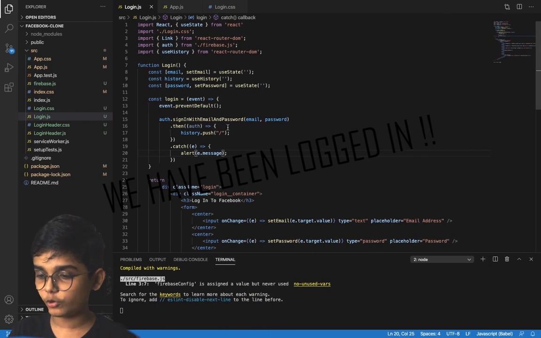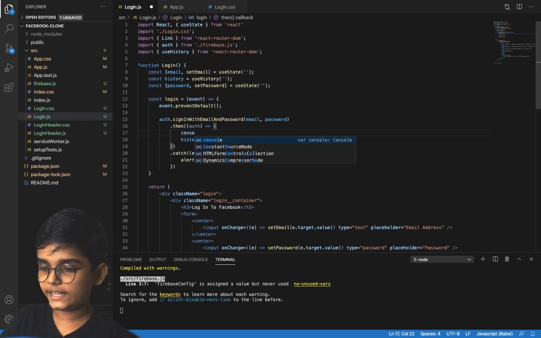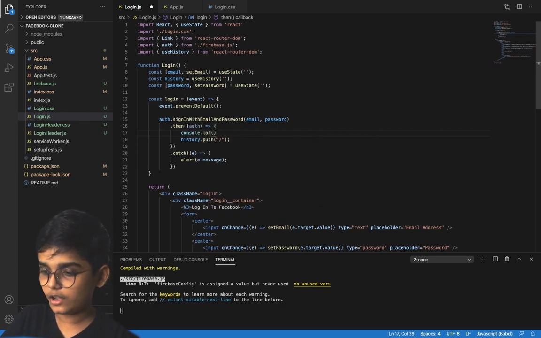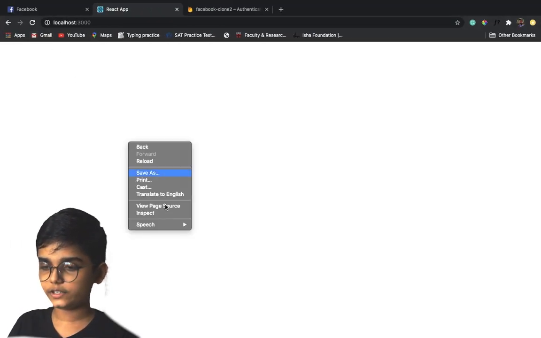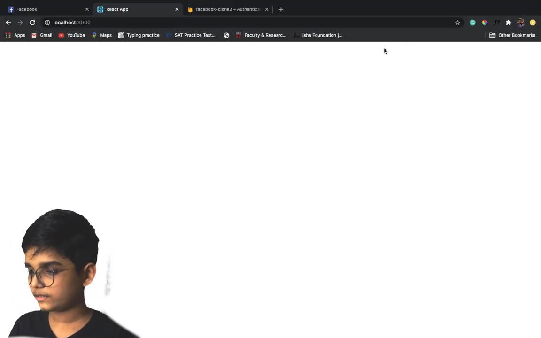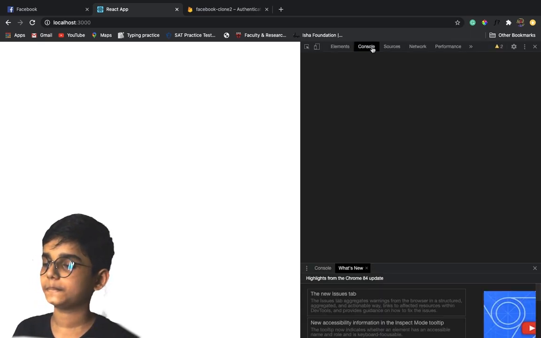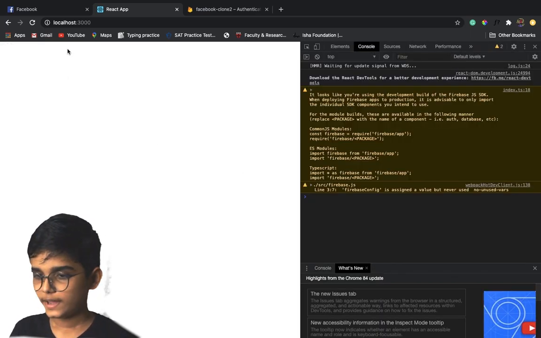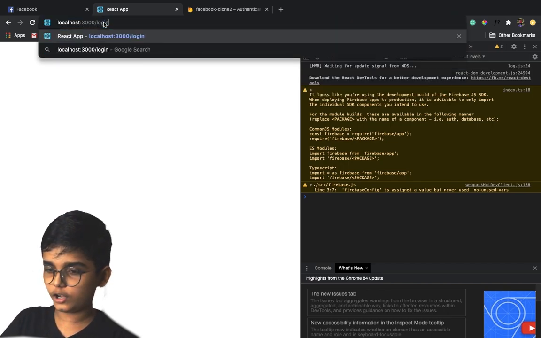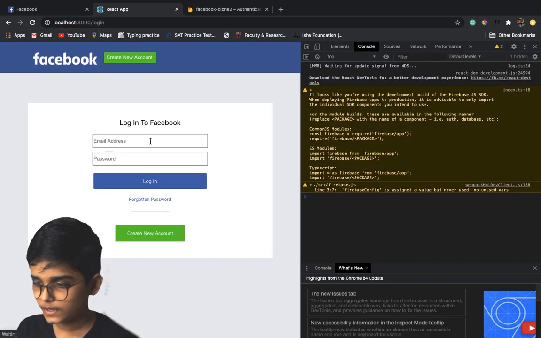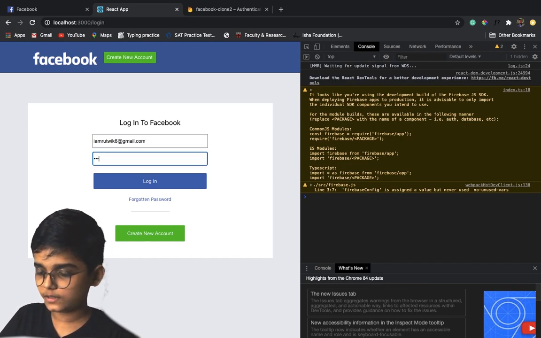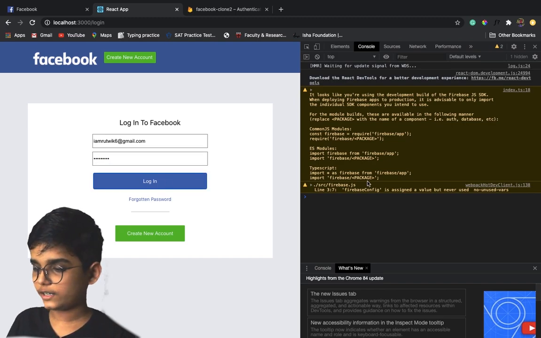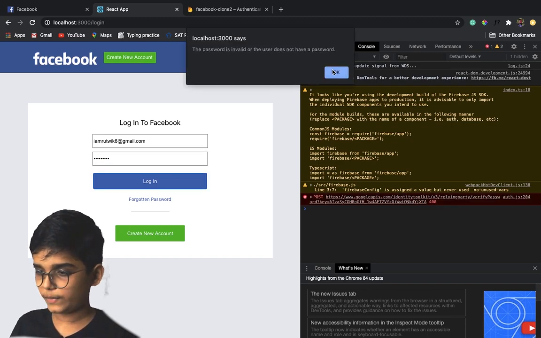And let's log the user right now. Let's see what is there in the auth, what is written. Let's go over there and reload it. Let's inspect the console, and I think we need to go to /login, and let's log in again, just casually. The password is invalid.